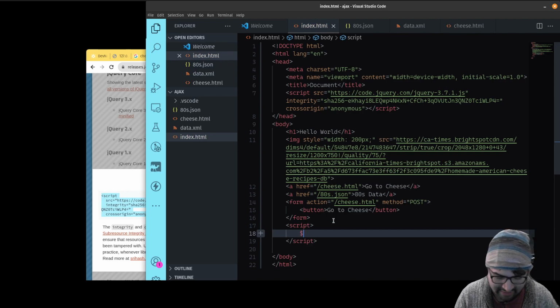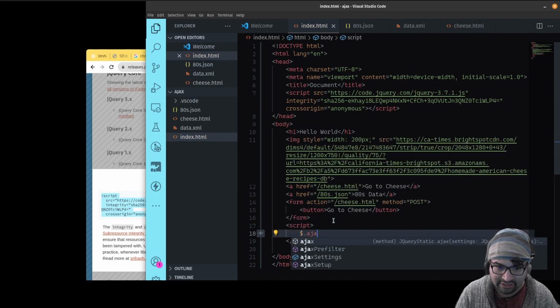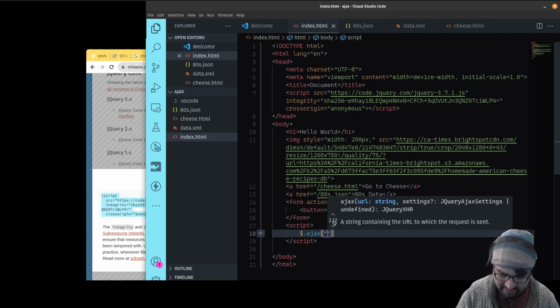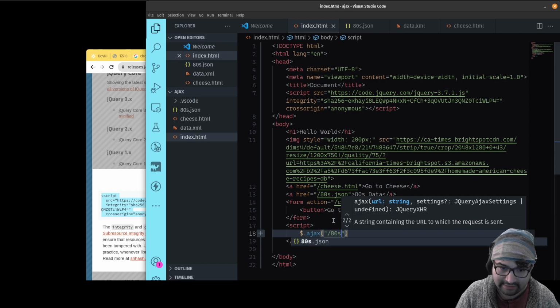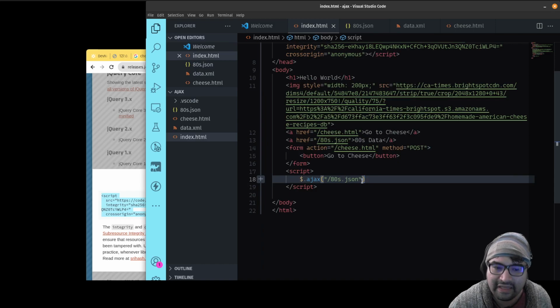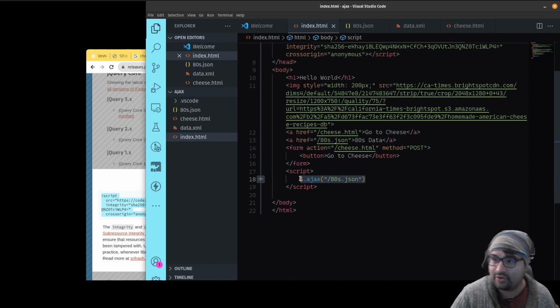So I would just say $.ajax, and then I would put the URL of where I'm requesting data from. In this case, I'm requesting data from /80s.json.